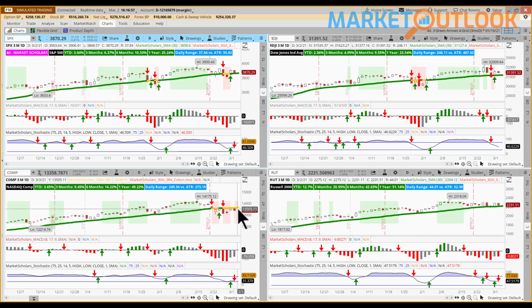So the only one that's the exception to that is the NASDAQ composite. You can see that it has this light pink background color here, suggesting we now have a 3 red arrows signal on the NASDAQ composite. We've still got the red arrow in place from moving below the 30-day moving average back on the 25th of February. We still have the red arrow in place regarding the loss of momentum that dates back to February 17th. And today we received what's known as a phantom red arrow on the stochastics, telling us that price is more apt to be closing near the lows of its various previous ranges than its highs, which is generally perceived bearishly.